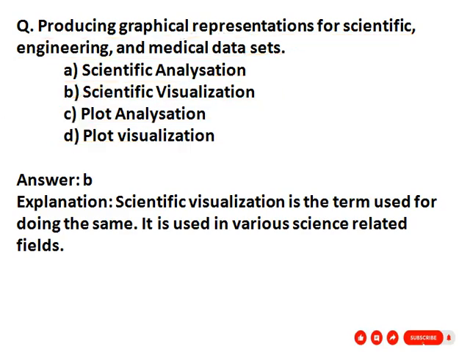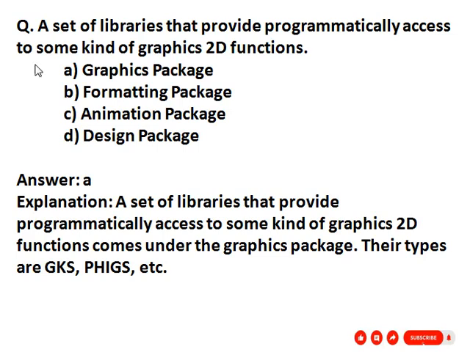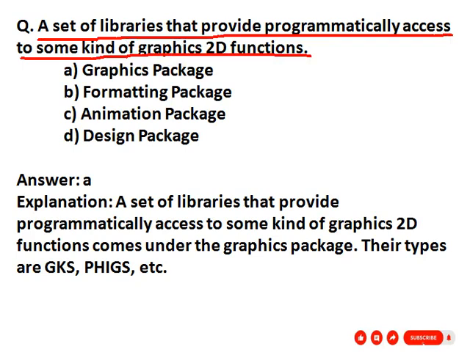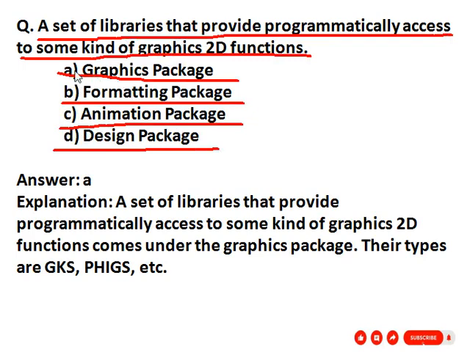Next question. A set of libraries that provide programmatically access to some kind of graphics 2D functions. Given options are A. Graphics package, B. Formatting package, C. Animation package, D. Design package. Your correct answer is option A. Graphics package. A set of libraries that provides programmatically access to some kind of graphics 2D functions comes under the graphics package. Their types are GKS, PHIGS, etc.